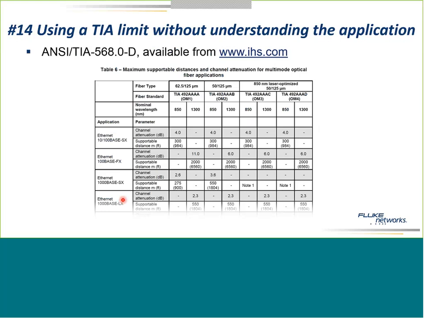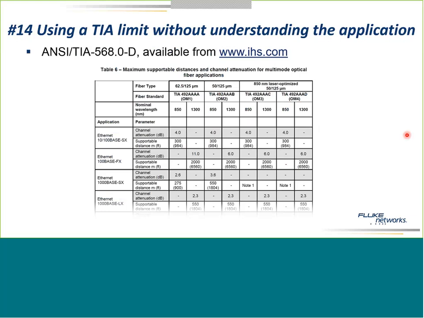There's a standard. Within the standard, especially the application standards, the IEEE standards, we can look up and see for the different applications what the loss value is on 62.5, OM2, OM3, OM4. Probably start seeing charts with OM5 now that that's been approved. And we're going to see what the attenuation value is and what the distance value is. So again, you may end up using custom limits.